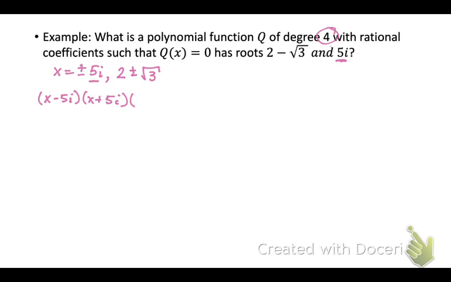So what about the next one? X minus. Minus because you have to move it over. So x minus 2, plus the square root of 3. And then x minus 2 minus the square root of 3. Okay. So when we have these, we're going to multiply these two together and we're going to multiply these two together because they're the conjugate pairs, yes? Yes. They're the ones that are going to make it nice to work with.